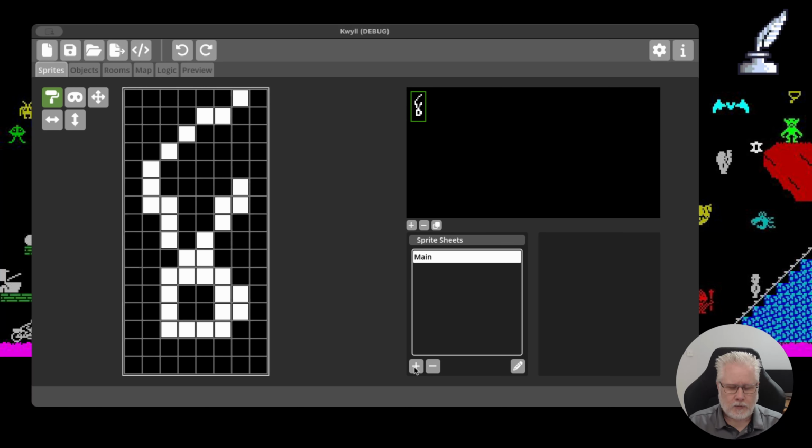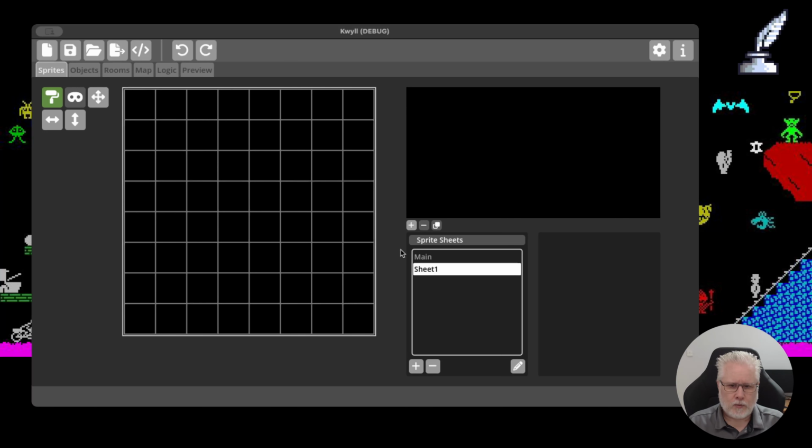You can add as many sprite sheets as you like. Obviously each one carries an overhead. Probably wise, just purely from an efficiency perspective, to try and keep all sprites of a similar size in the same sheet if possible. If there's any reason to organise them into different sheets, you can do that, but be aware that there is a small overhead per sprite sheet that happens once per sprite sheet. So if you have 2 or 3 sprite sheets, all 16 by 16, then you're incurring that overhead 3 times instead of just 1. So you can create another sprite sheet and it defaults to 8 by 8.